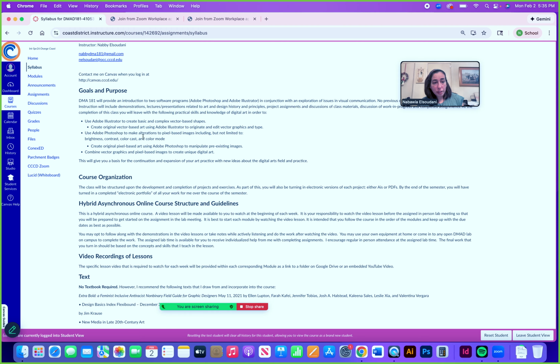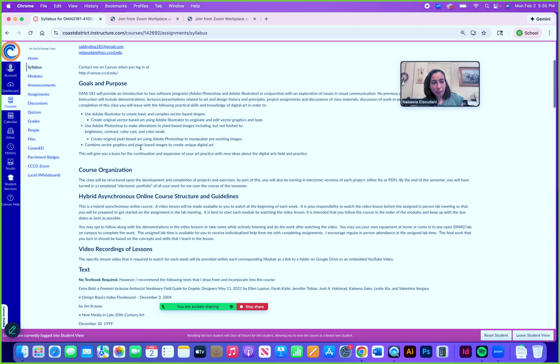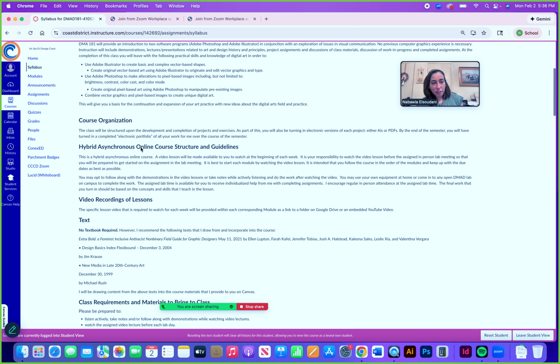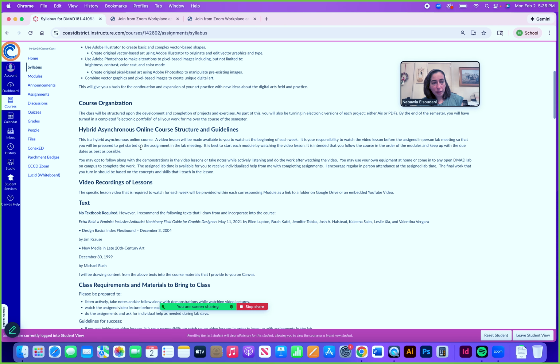And Photoshop is, as you might know, a pixel-based art program. We do a lot of work with photography. Illustrator is vector-based. So that's the first thing you're going to learn about in the lesson, the difference between vector-based art and pixel-based art. There's a little short quiz just to check for understanding. So be sure to do that in the module. I believe that's in module 1.